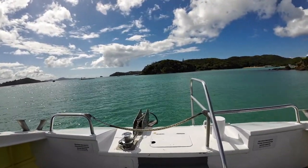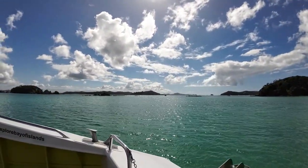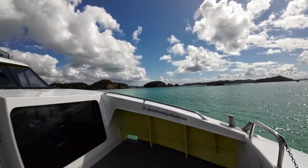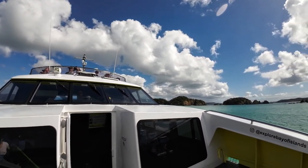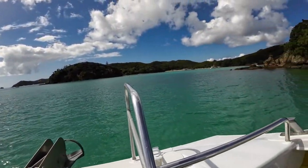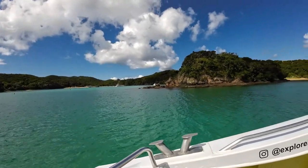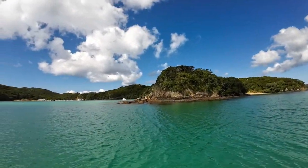Seven islands here in the eastern island chain here in the bay. So all the islands we have passed, we've seen them all now, apart from Otuwhiakia. And these islands are all under the Project Island Song ruling. That being, they wanted to make these islands pest and predator free. And that's been the main focus of the bay since 2005.